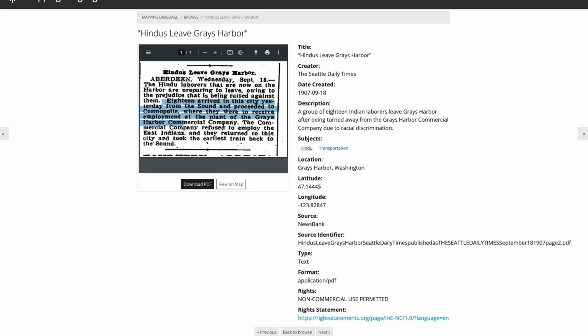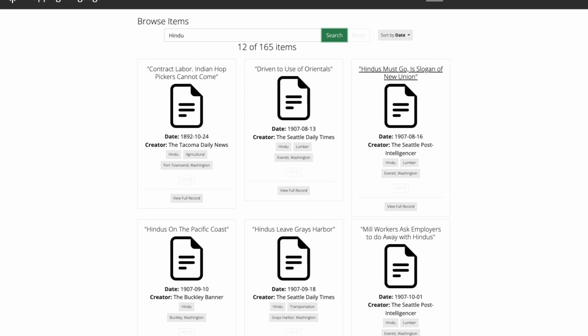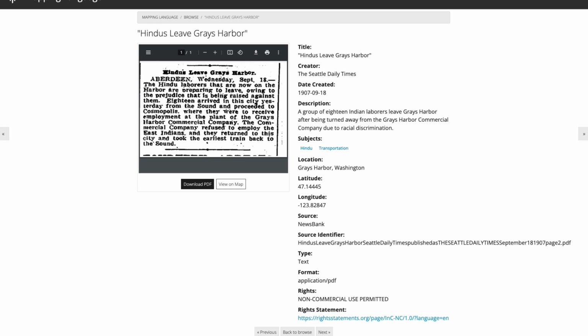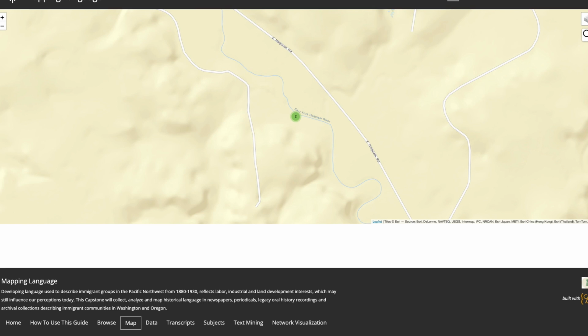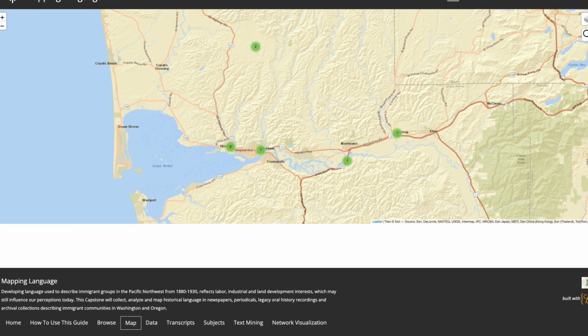The researcher can also engage with subject tags directly, which brings me to the Browse page. From here, they can sort items chronologically and identify industry, location, and item format. Returning to the full record, a researcher might want to establish more geographic context for this item and use the View on Map function. Within the map page, as we pull back, we can see 7 records in the area.